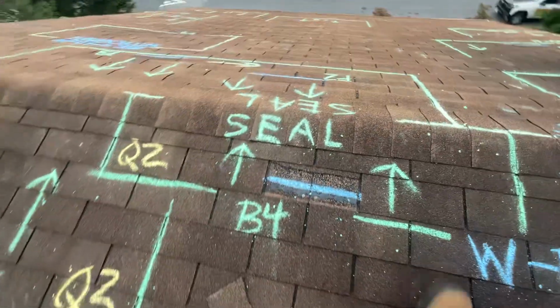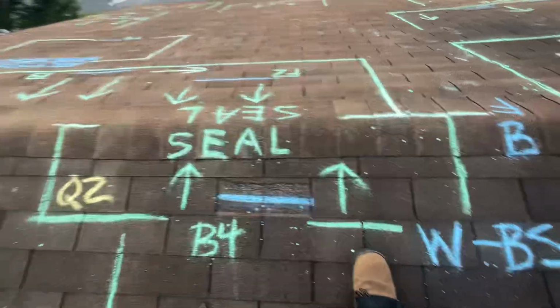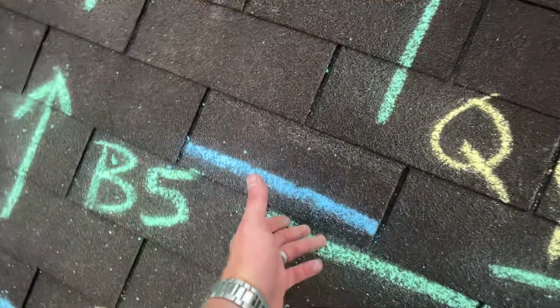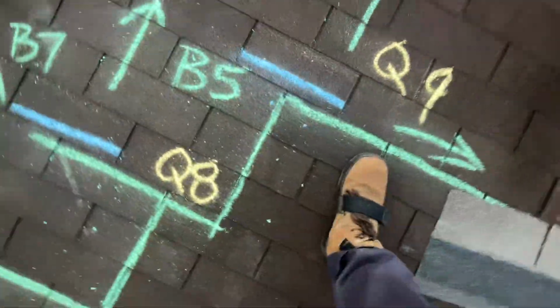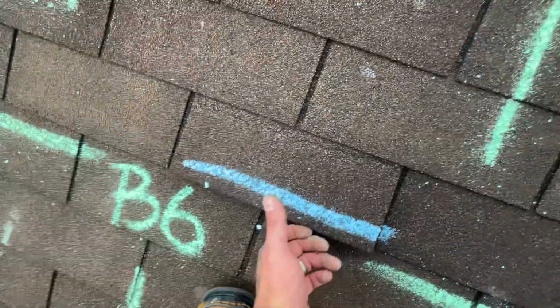My control group. Now look at this. Strung out all over. Here, missing. Number 4 goes right up into the seal of the ridge we have to tear off in order to repair it successfully. Here is number 5. Right, I don't know if this one, you can almost walk right over top of it, but it's solid, right? Number 7, right next to that. Number 6, right underneath of that.